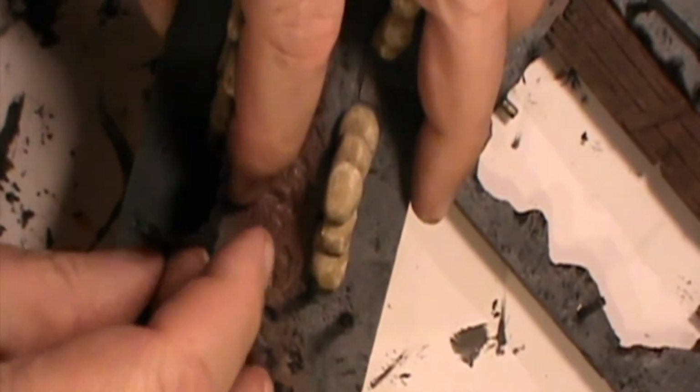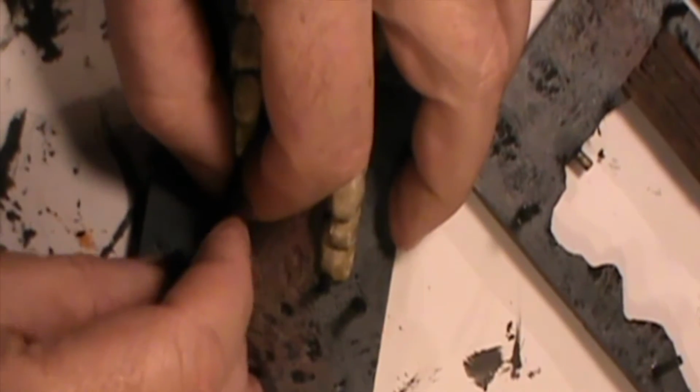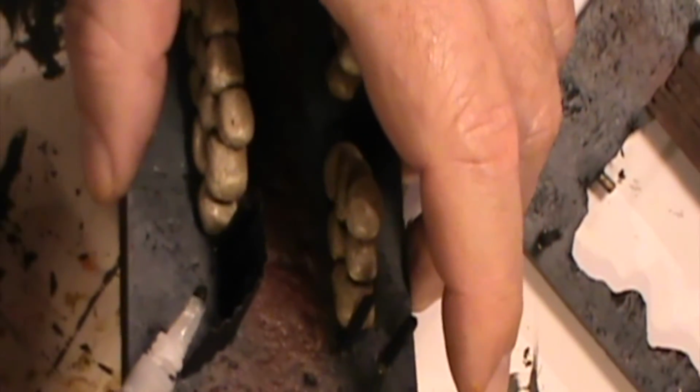Just as I've done in a lot of the other post-apocalyptic terrain, I've used corrugated card to represent corrugated iron.